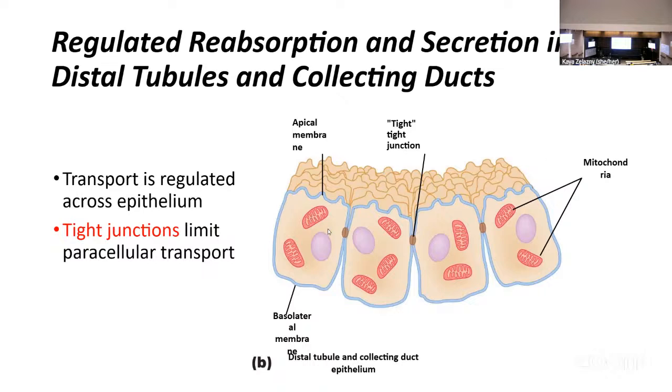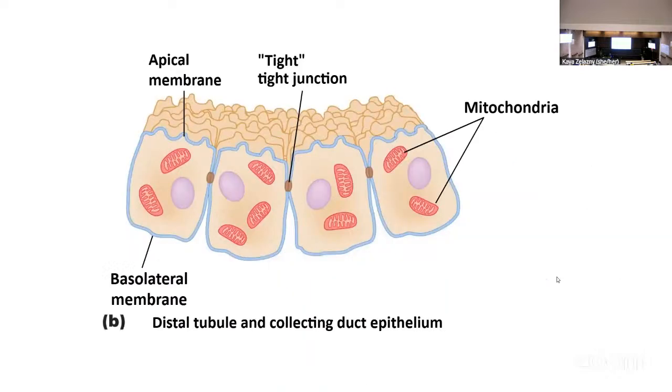We have prominent mitochondria here, because as we think about this regulated reabsorption, we're going to need to be actually actively making new transporters some of the time. So we're going to want to make sure that we can use energy to actually make stuff here. And we're going to have tight junctions. So these coffee beans have really fully closed up in between. So we've got a tight seal here when we get to the distal tubule and the collecting duct, so that we're really forcing things to go through the whole cell so that we can only reabsorb or secrete when we need to.